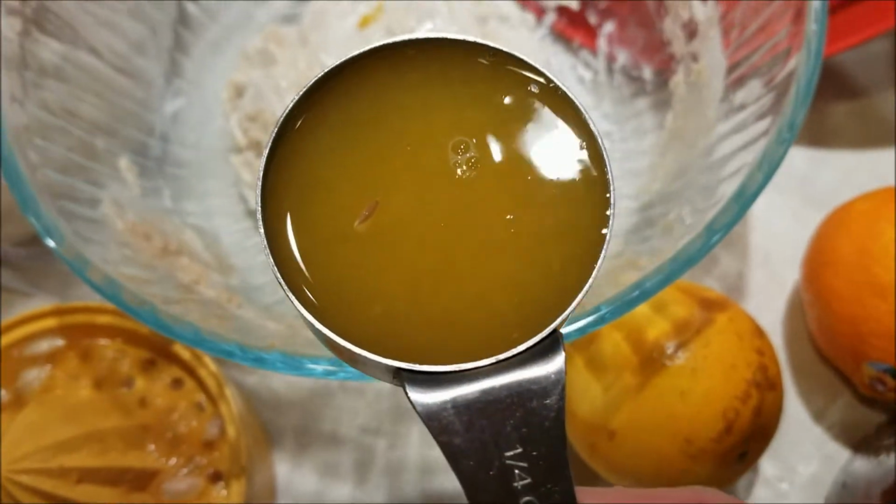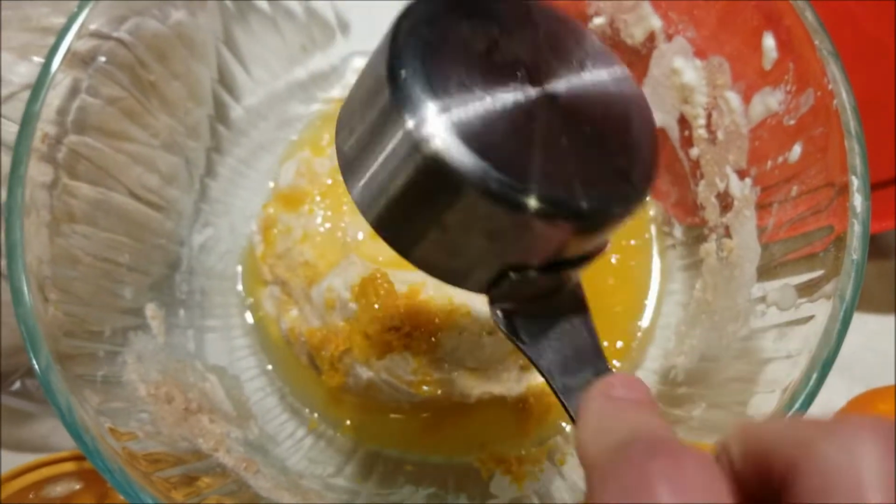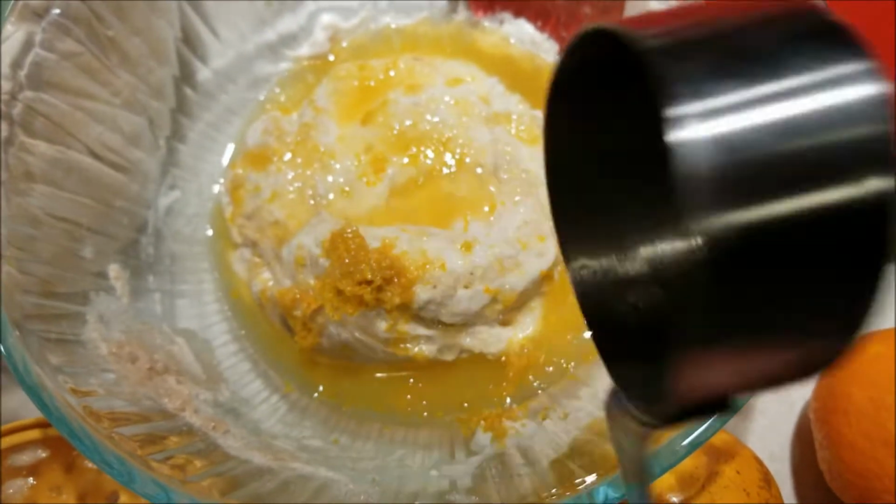There's a seed in there. We didn't see it, right? No. Didn't see that seed. It was just a little bitty seed. We'll pretend it's a walnut.